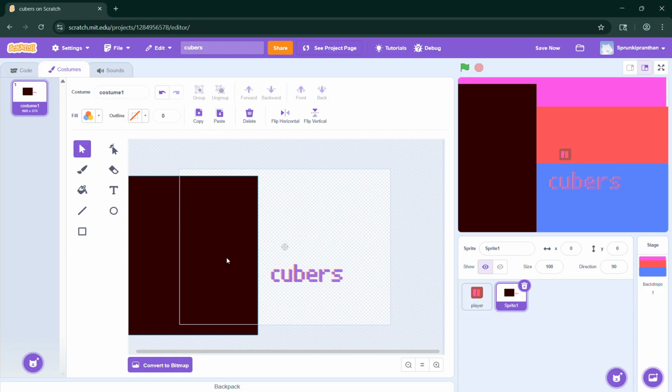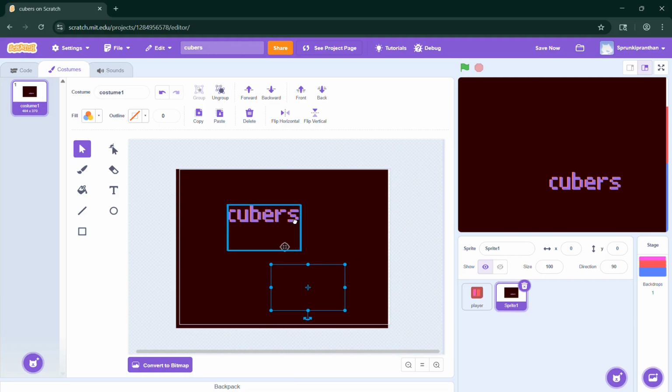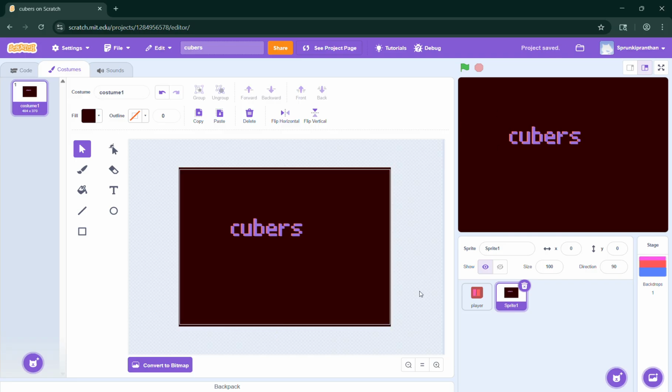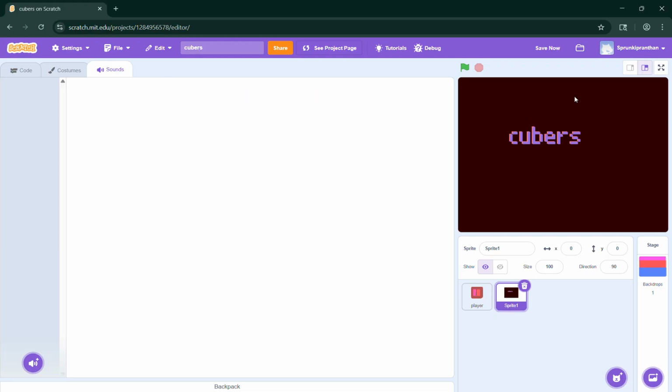So let's do it. Now let's group it. And so cubers. Now we got the cubers.